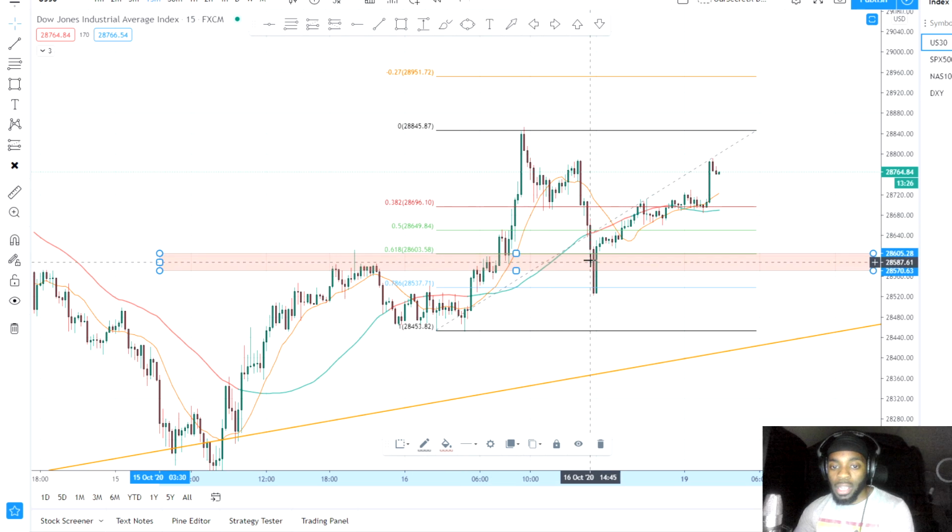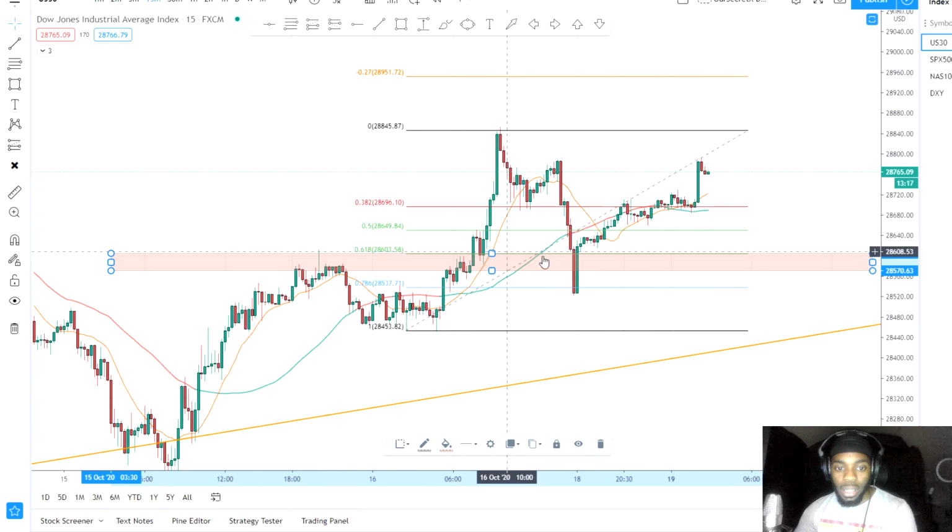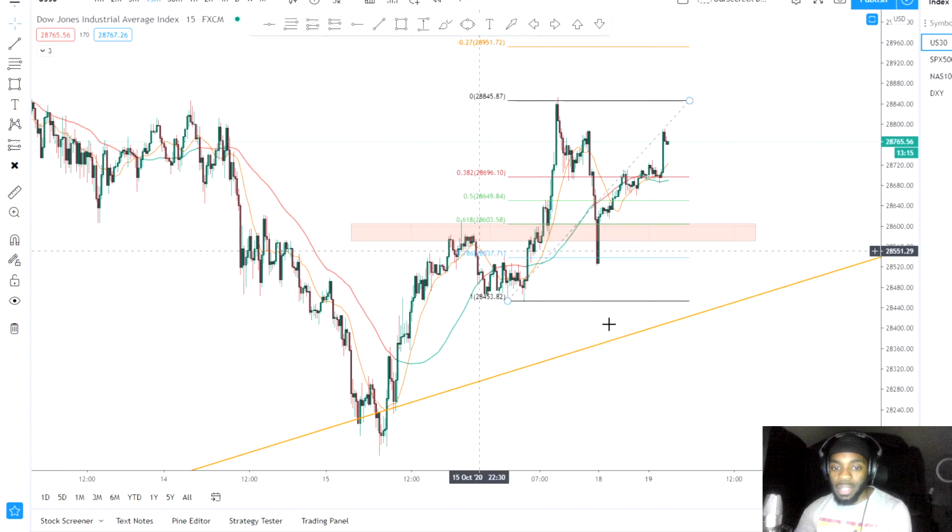If the market was to ever reach this area again, some way, somehow, I'm getting in a trade, and guess what? Magic happened. So not only do I have confluence here with the Fibonacci, I also have confluence that this is a strong area of support.